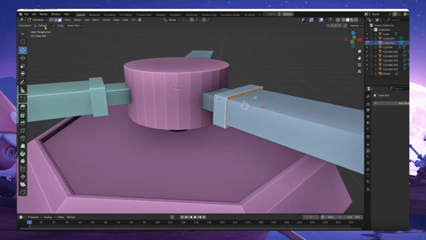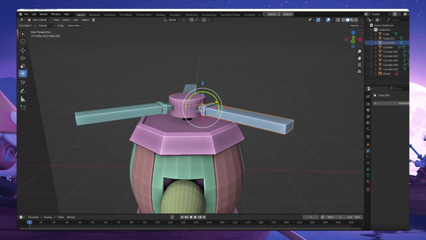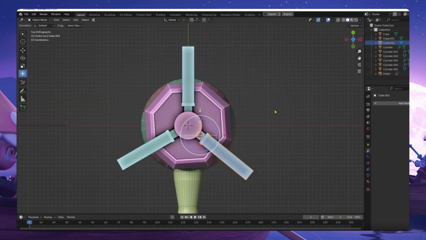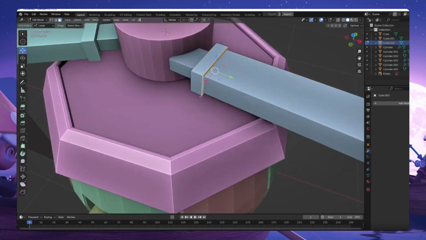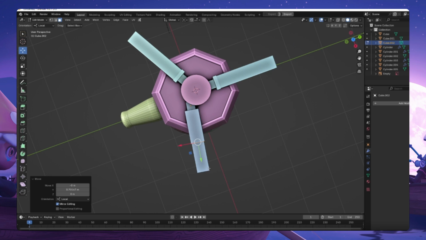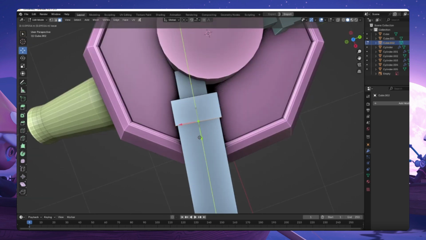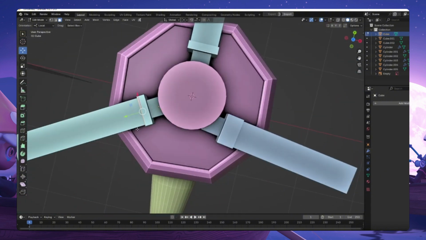This is a good one as well. This will change how your gimbal works. So right now it's on global, so it's always going to be looking at the global axis. But normal, it will always look towards the direction that your object is facing. So that's pretty useful. So now I can go along perfectly smooth with the object. So we'll do that for this.